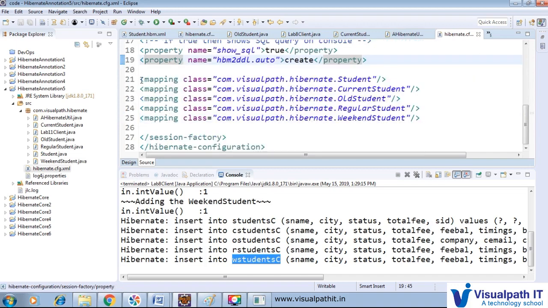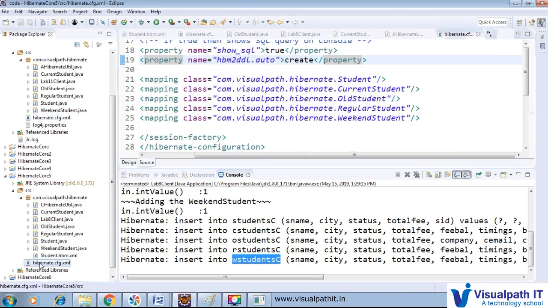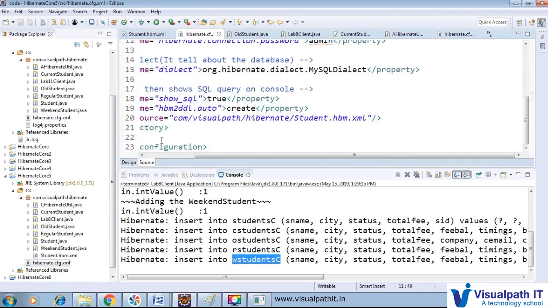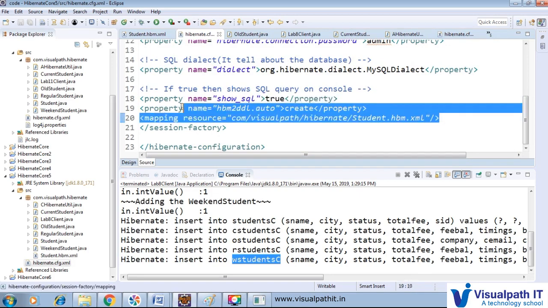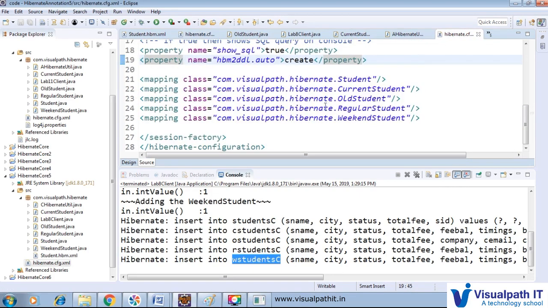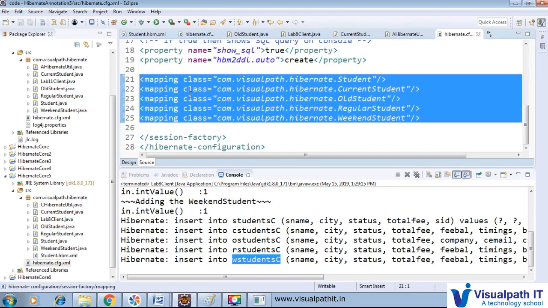And this is the main thing. Whenever we utilize the core file, check here, we have a resource, and this resource has only the file student.hbm.xml. But here is the difference: we have to map all 5 classes, because we are going to utilize 5 mapping classes: student, current student, old student, regular student and weekend student.